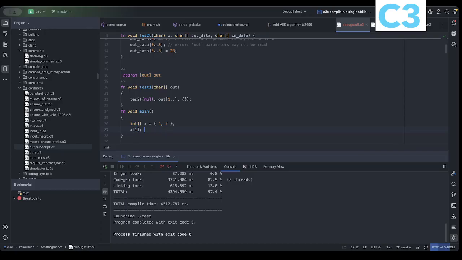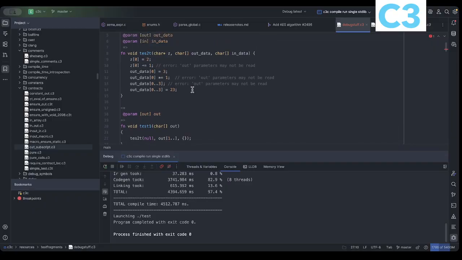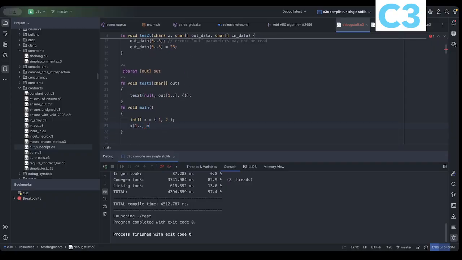That's a clear load. But what happens if I like do this instead? This just creates a new slice. But we get this kind of thing where we have, so we get something like, hang on, what's that?